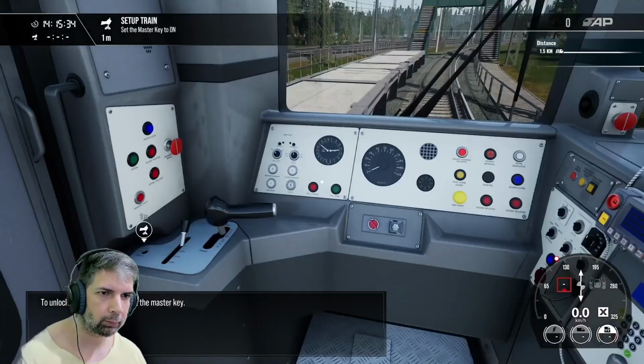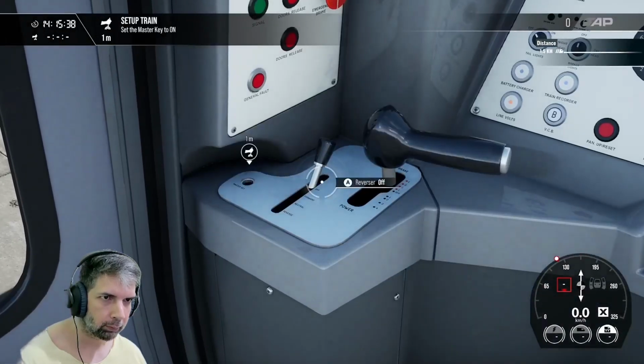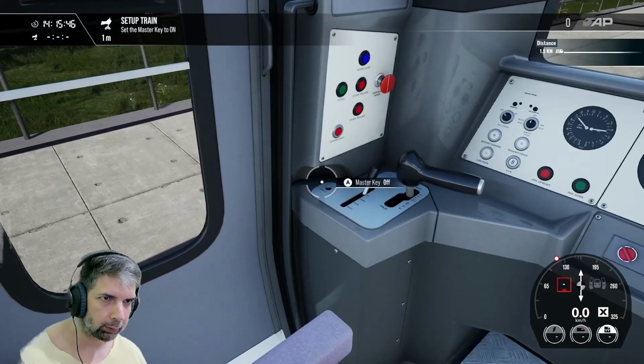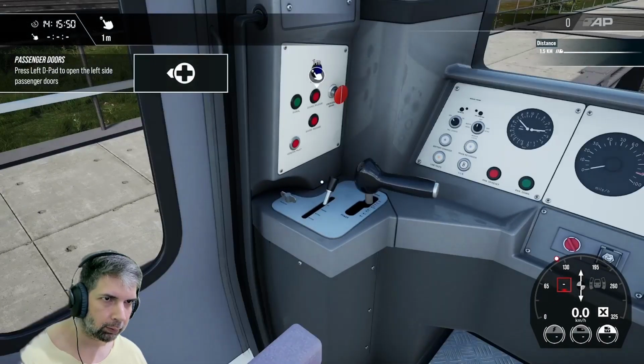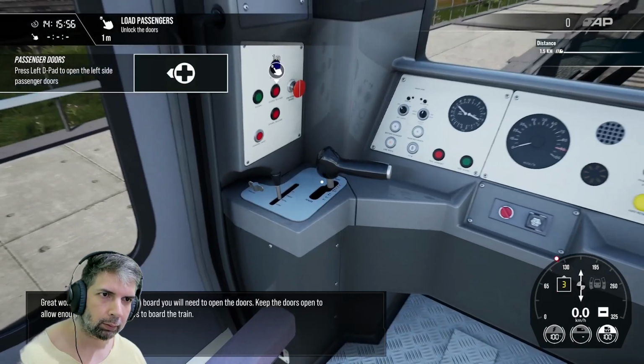To unlock the control desk, insert the master key. Ah, tem que inserir a chave antes. Great work. To allow passengers to board, you will need to open the doors.